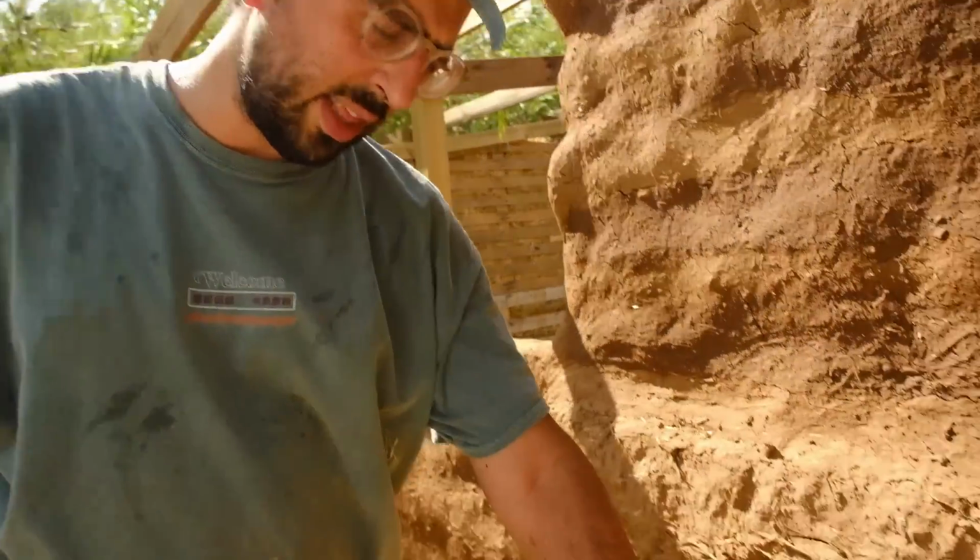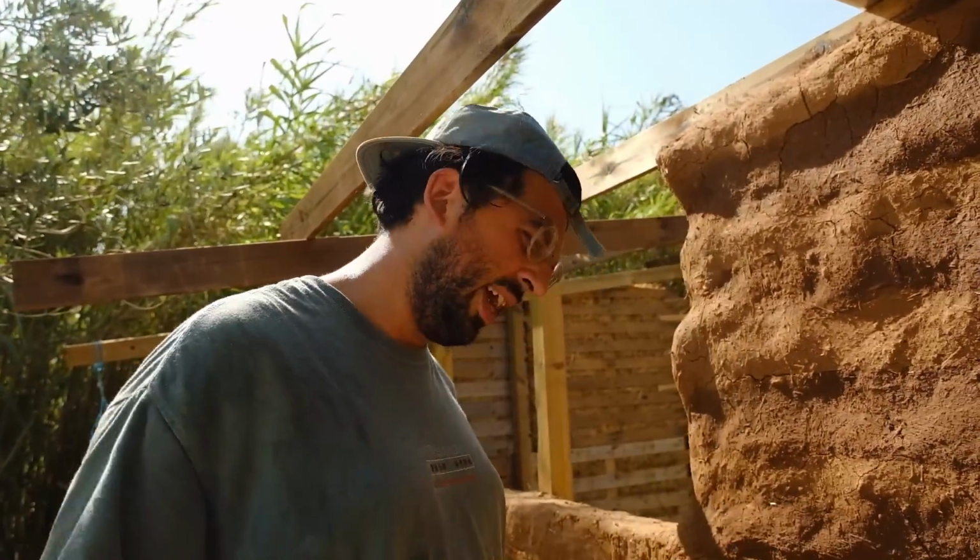Yeah, so you can see that at the bottom it's wider. That's because we were trying to pile it on just to make a ramp. It's not the right idea.